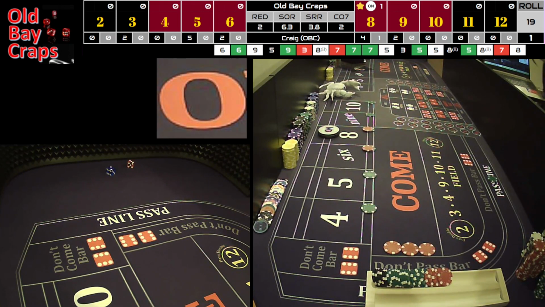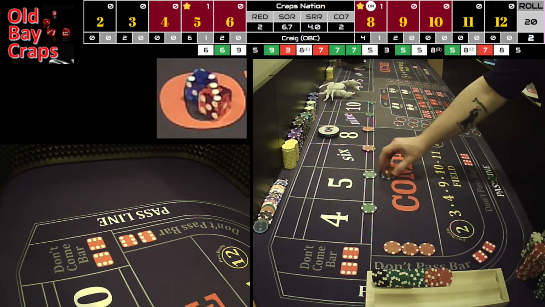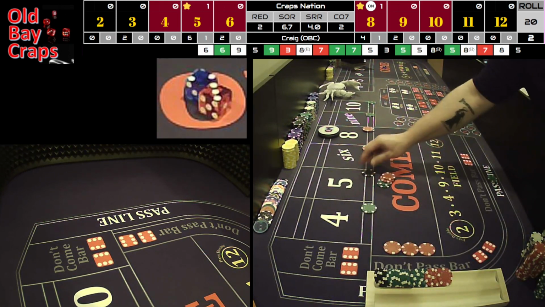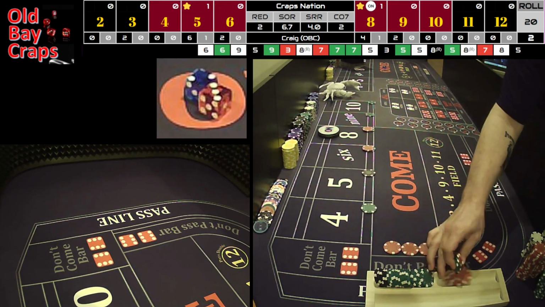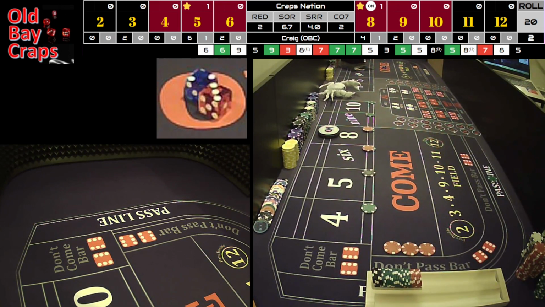Here we go, 2, 3, 5. So we're going to win 35 on the 5. We're going to take down the 25. Take it, HyperPress it to 100. Bring 60 back to the rack. And we're looking to hit the 5 again.